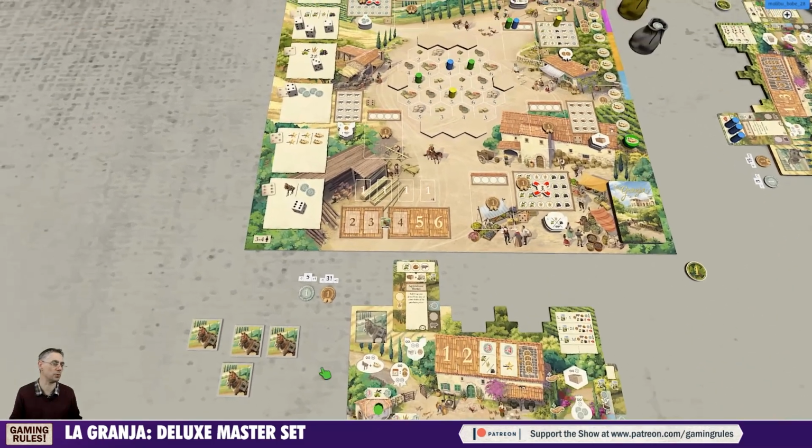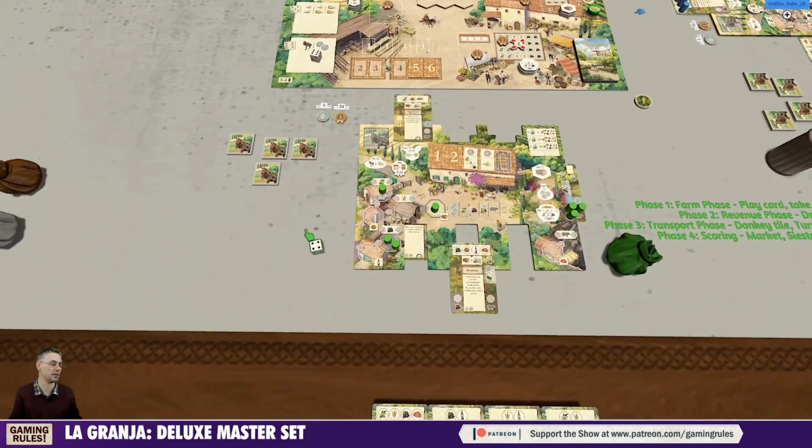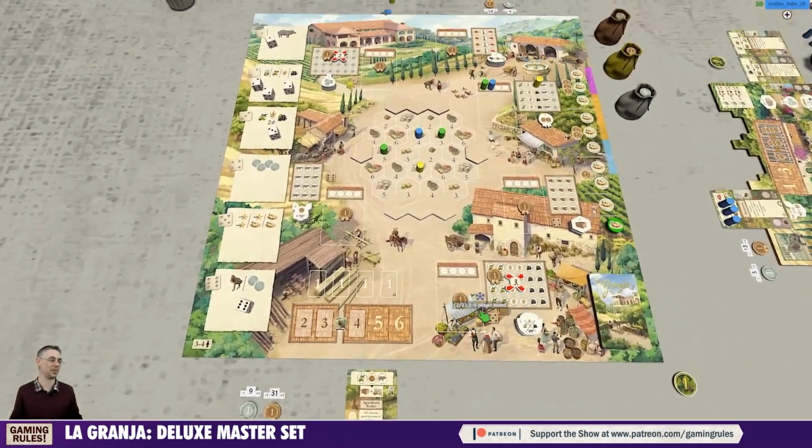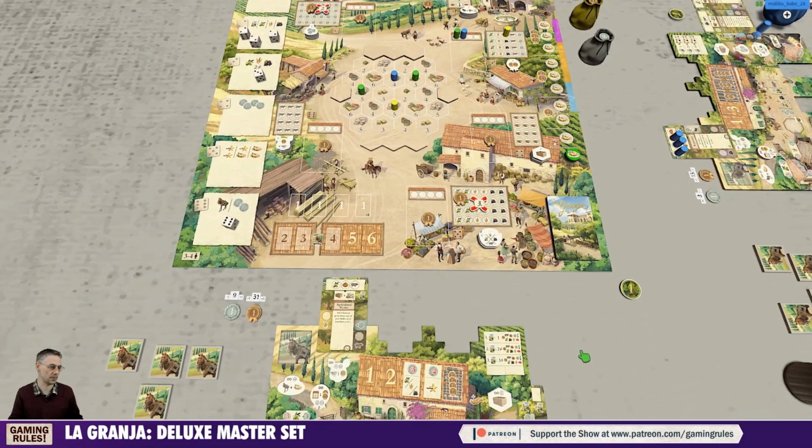I'm going to take the full money. Money is so tight, so I'm just going to grab the money. Tina, you're next. Gonna have the pig. And Tony, pig. And John, one second here. Time to think about what I'm going to do next.